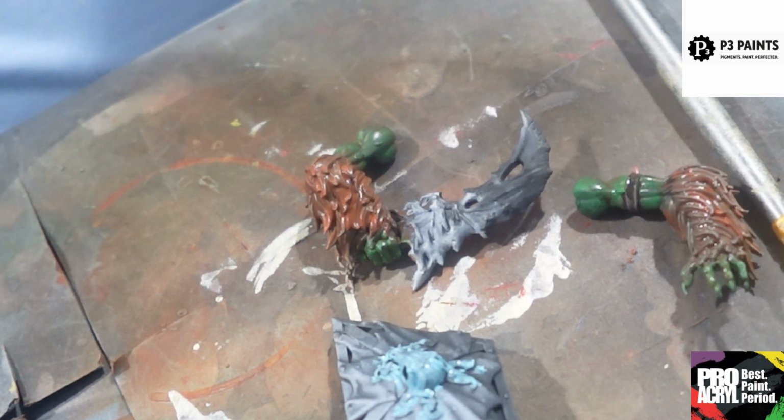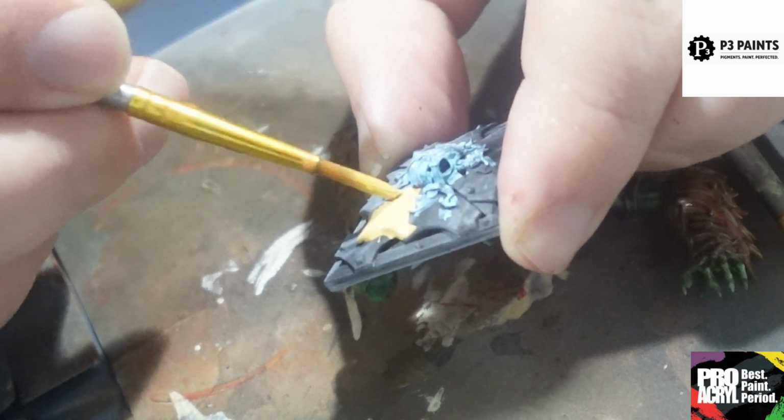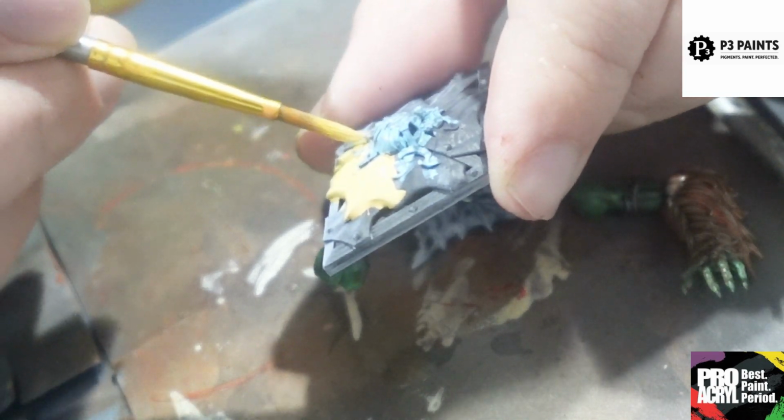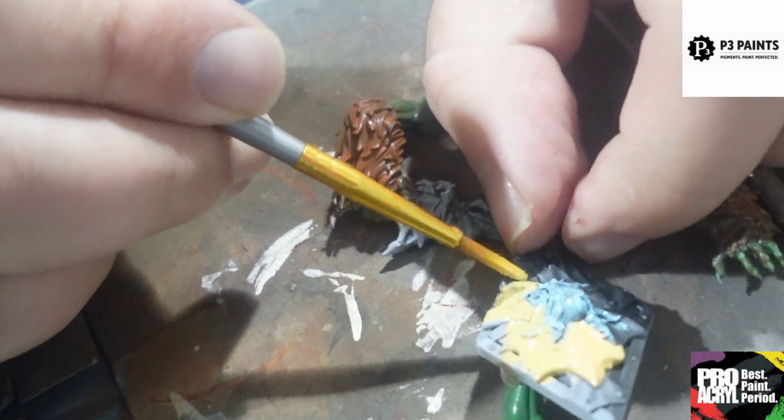Now this is going to be kind of gorish. I'm going to take some of our tanned flesh and just a hint of our yellow. So a bit of the tanned flesh, bit of the yellow, bit more of the tanned flesh, about a 2-to-1 in terms of the tanned flesh to the yellow, almost a 3-to-1 ratio as I'm mixing it in here. And we're going to start painting this shield, because the shield is really like a leatherish shield. So this gives me this kind of interesting coloration that I can use for the leather or skin, which is what we're really trying to indicate.